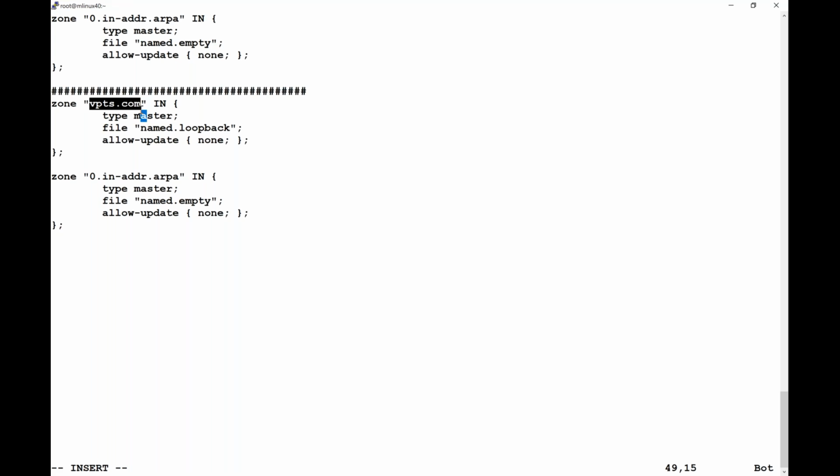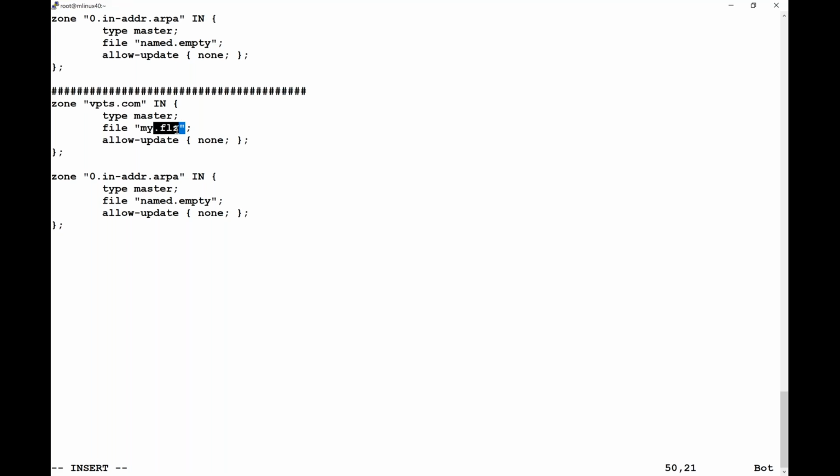Type is master and the file which I'm going to create. See, so far I haven't created any file, but I'll create a file and store the forward zone, reverse zone stuff into it. So I'll say I'm going to create a file with the name my.flz.